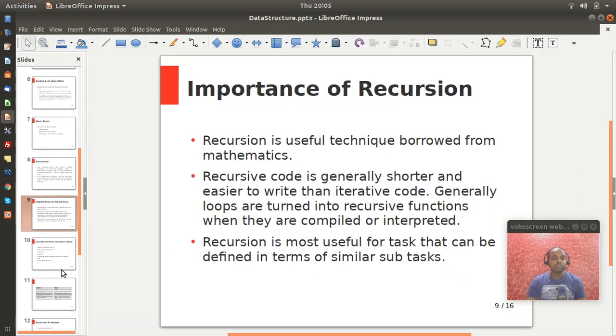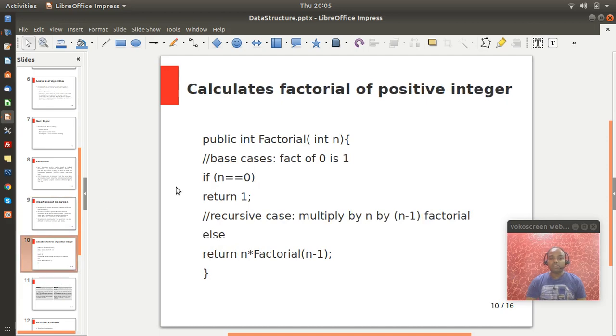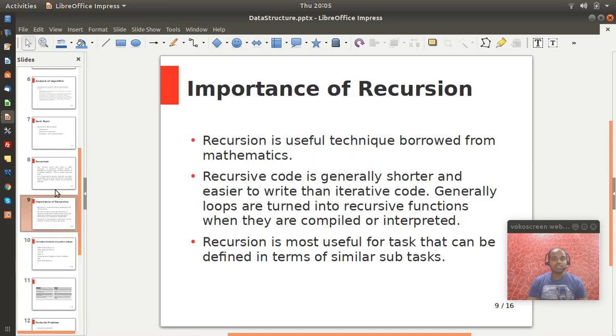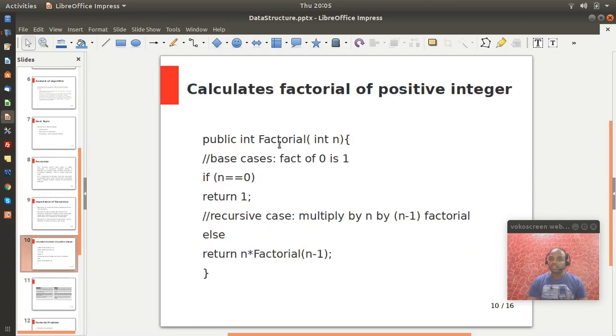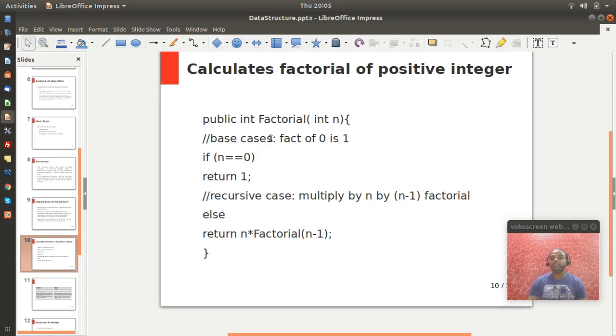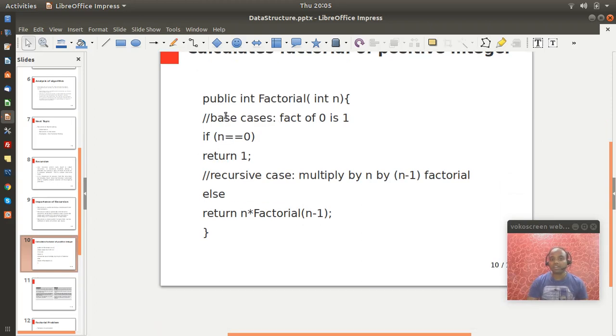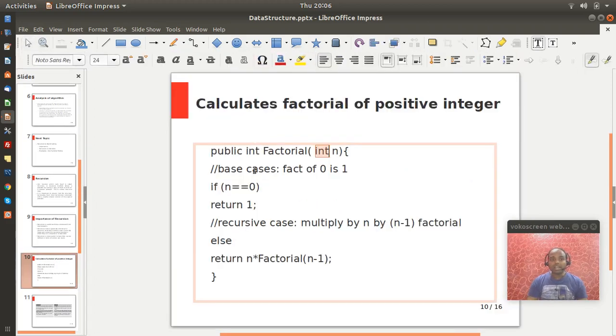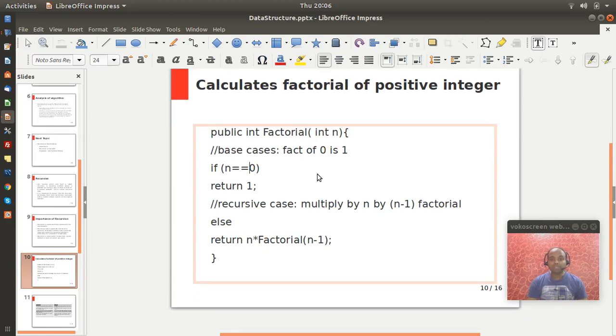Okay, so let's calculate the factorial of a positive integer. This is the sample code for the positive integer. Let's see how it is calculated. For factorial n, the base case is factorial of 0 is 1, which means if n is equal to 0, it will return 1.